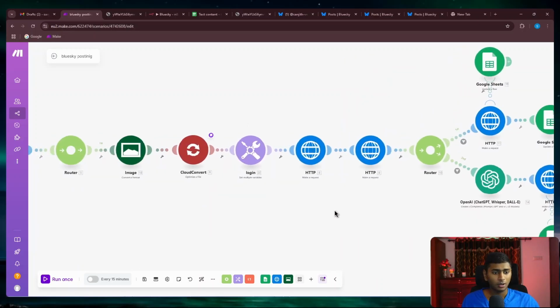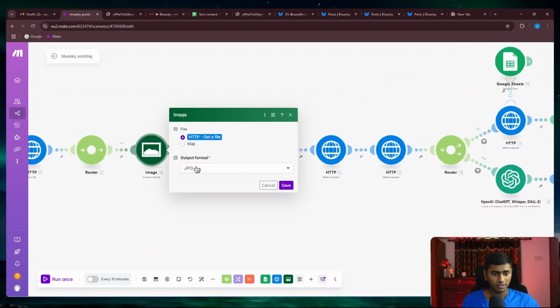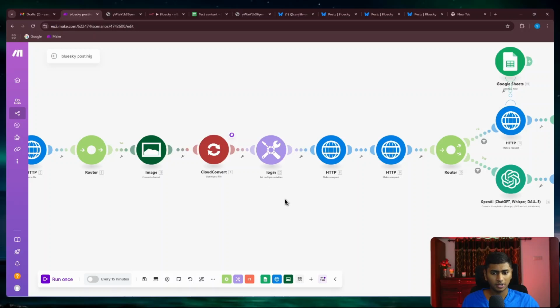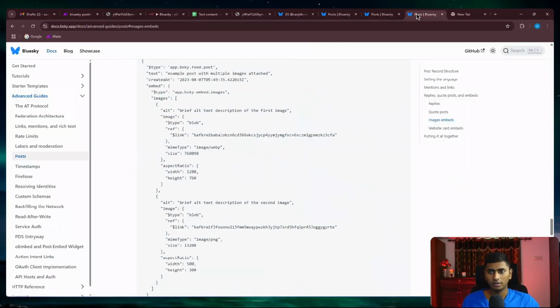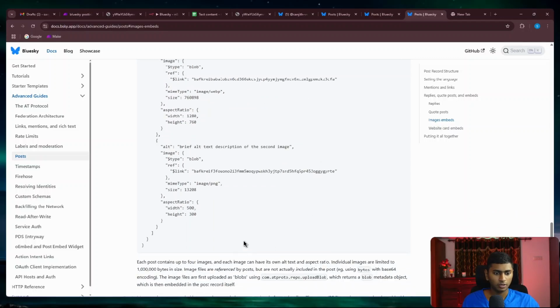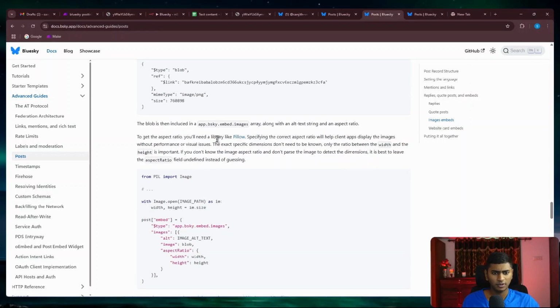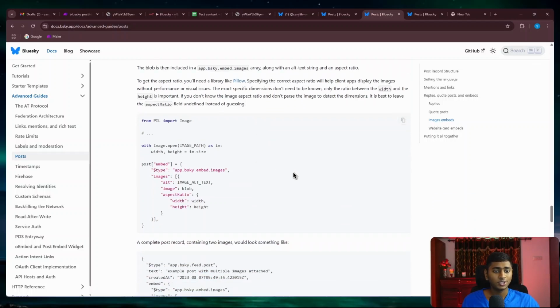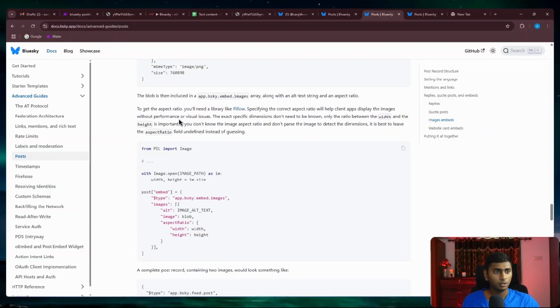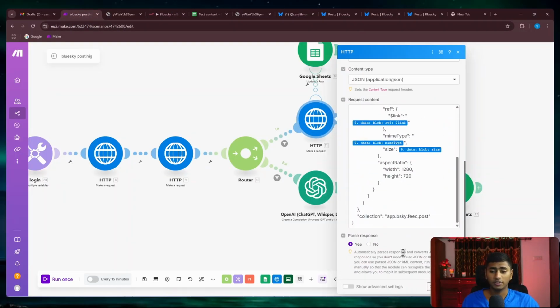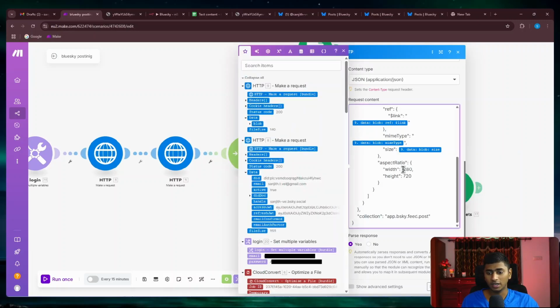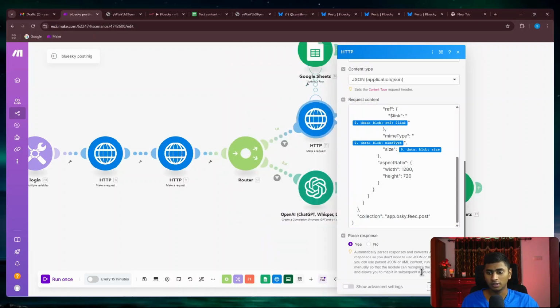All right. Or I think there should be something that specifies the format of the image, but I don't think there's really any way for that. But doing it in this specific format over here, using this function, would be the better choice, because that is what is recommended over here. And once you get the aspect ratio, you'd be able to dynamically map it into this module over here, so that whatever type of images you upload, you would just get the width and height and then map it over here.